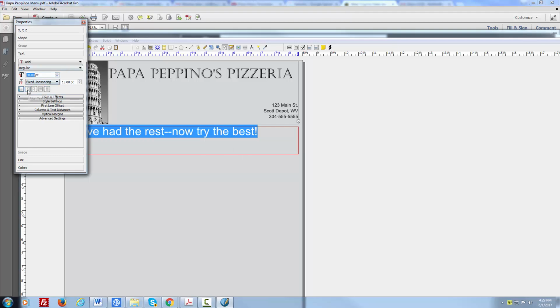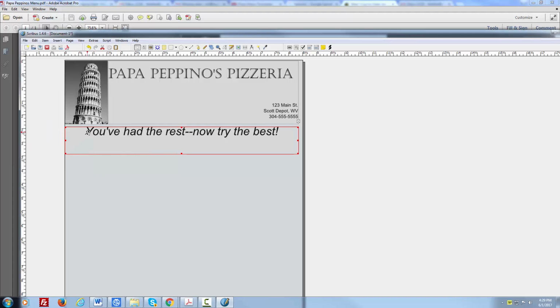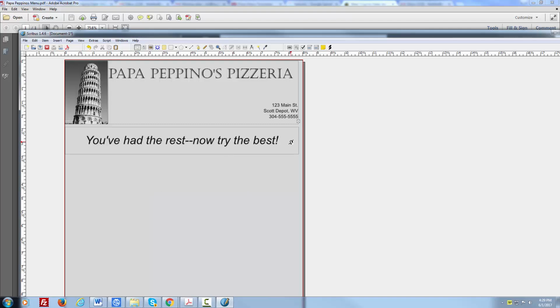Now, I think for this it would be better to be centered. And let's add a little style here. So if we click on style settings, or you could just go here and click on italics. And then we can close the properties, and you can see obviously this doesn't look particularly good here, but if I hit the enter key, I can get it to center on the text box, both vertically and horizontally. And now I've got my slogan.